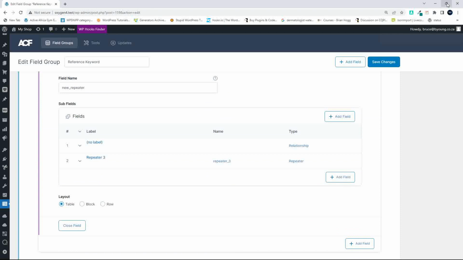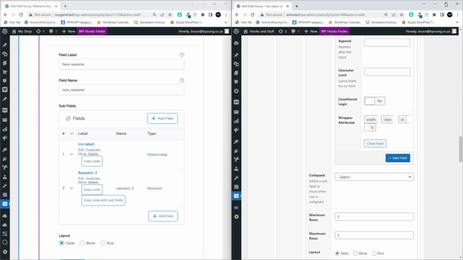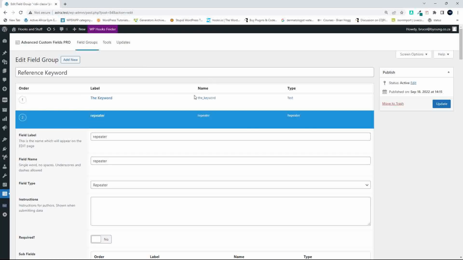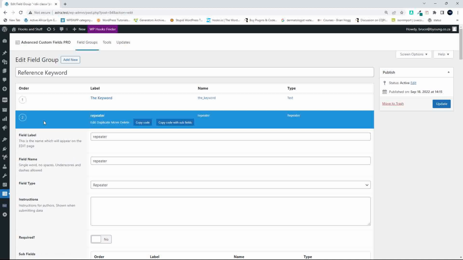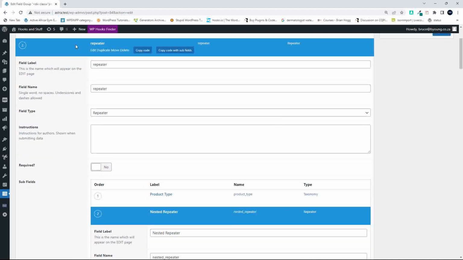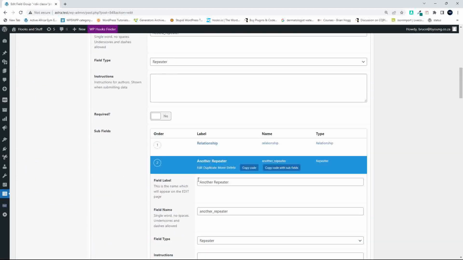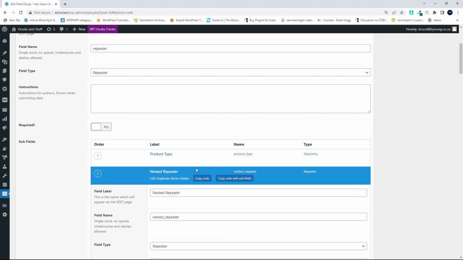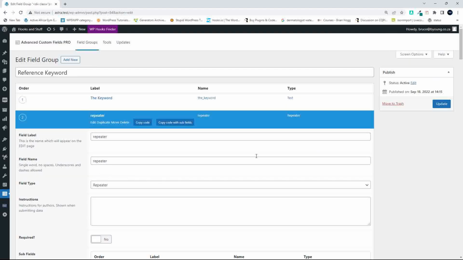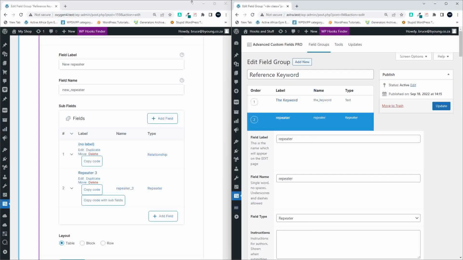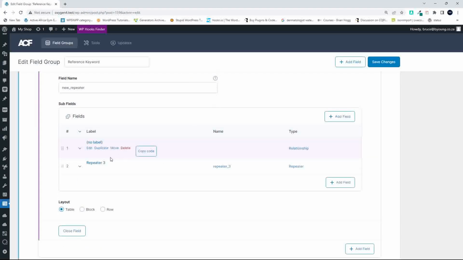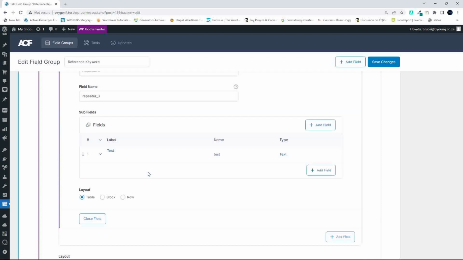On the previous version, if you're looking at all your field groups together, you never had any doubt which field you were busy with. If I clicked on there with that strong blue line, I knew that I'm busy with everything from there down, and I could see repeater, nested repeater, and another repeater. And the strong blue line really helped to define your position on the page. Over here, I'm not seeing that or feeling that.